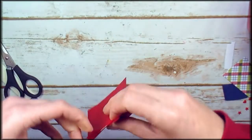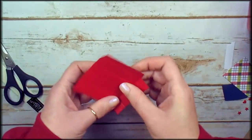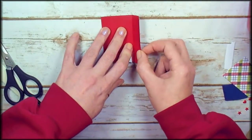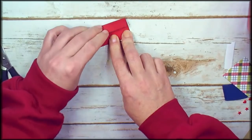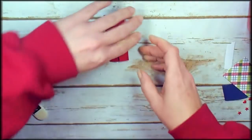So we'll take out any of these little pieces from cutting out the score lines. We're gonna fold, so here's our glue tab. We're gonna fold on the second score, remove the release on the tear and tape, and then fold up on the first square. So you got our box.